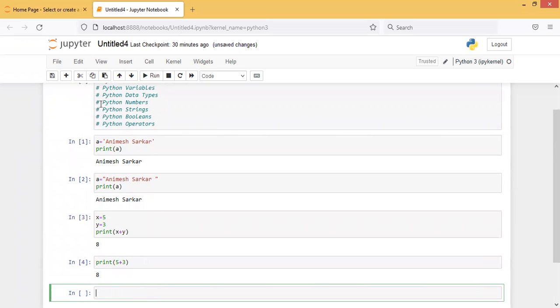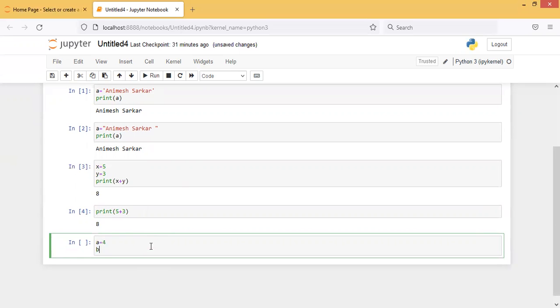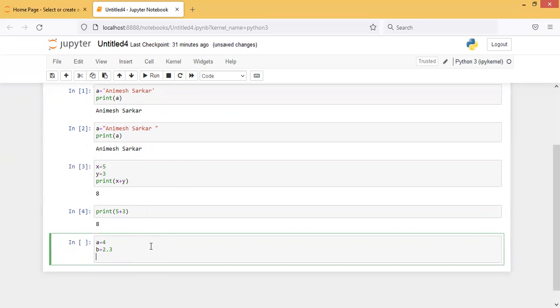Now we come to the Python number. There are various types of numbers in Python. Let a is equal to 4, let b is equal to 2.3, let c is equal to 3 plus 4i. Initially, a is the integer number.